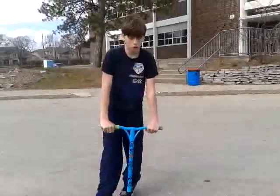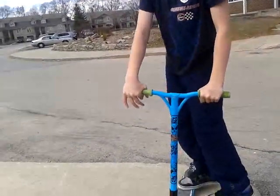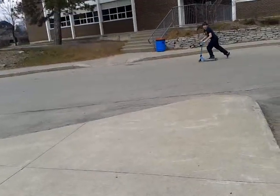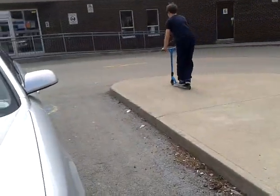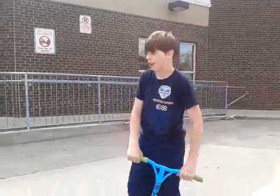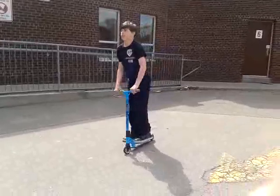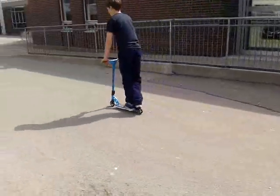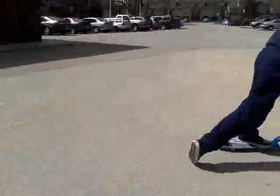All right. So, the first trick I'm going to do on my MGP team is bunny up on and then tail up off the other side of the curb. Pretty smoothly. Okay, so now I'm gonna do a 360. A 360 is where your scooter goes all the way around, and you land back on it. So I'm gonna do it. Good, but he can normally land it almost every time. Okay, can try one more time. There.